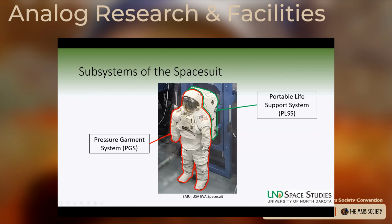So a little bit about the different parts of the spacesuit. When you think about a spacesuit, it's actually comprised of two main design elements. There's the pressure garment system, which is the human-shaped balloon, roughly, pressure vessel, that the astronaut wears, and then they put on the portable life support system, which is that backpack that you always see them wearing.